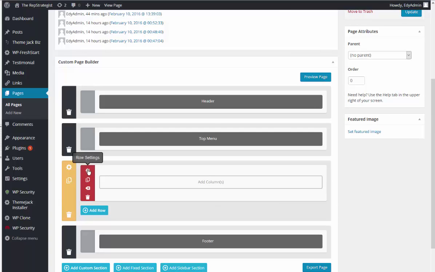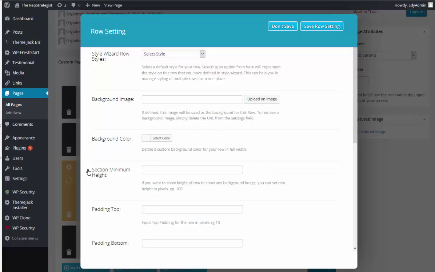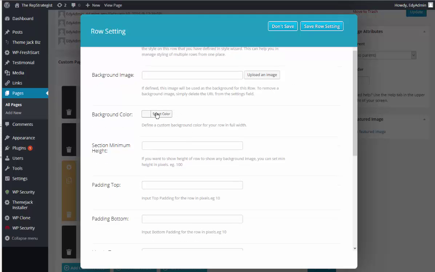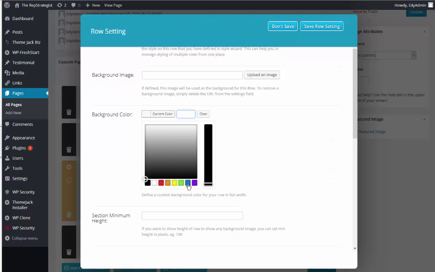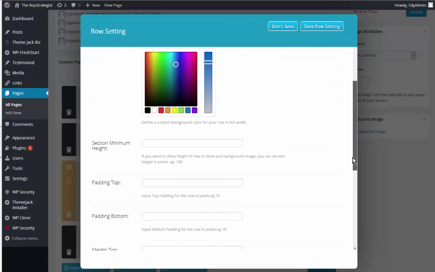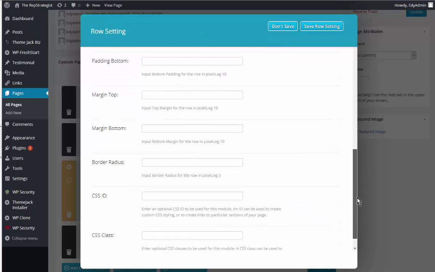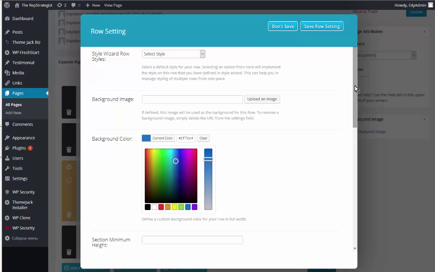And then I'm going to edit the settings for the row. And I think I'll choose a background color. Okay. And again, you've got height settings, padding, margins, and all of these things you can play around with until you find what you like best.